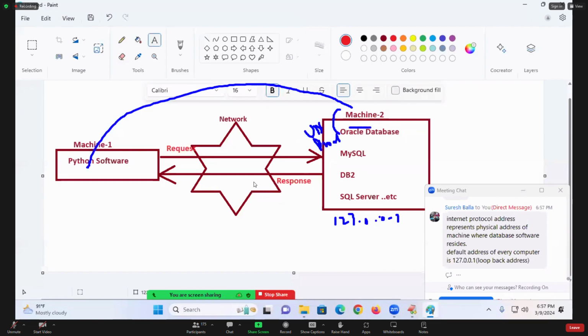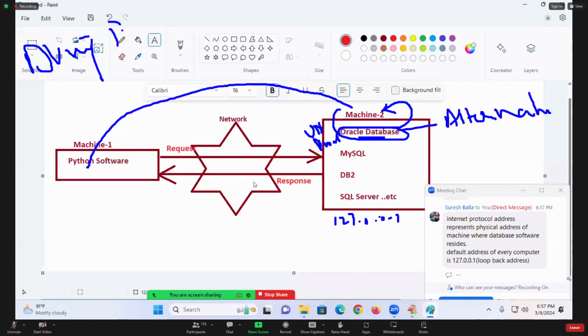While you are installing Oracle database onto a machine, you are giving an alternative name. It will ask you the service name of the Oracle database in this PC. During the installation time, it will ask you what the database's alternative name will be for this universal name.